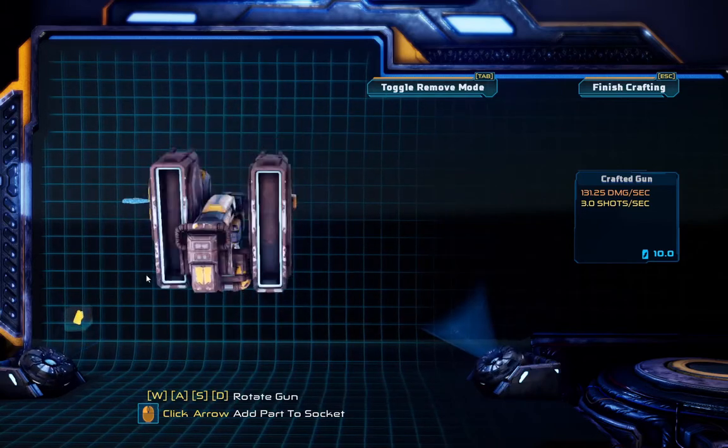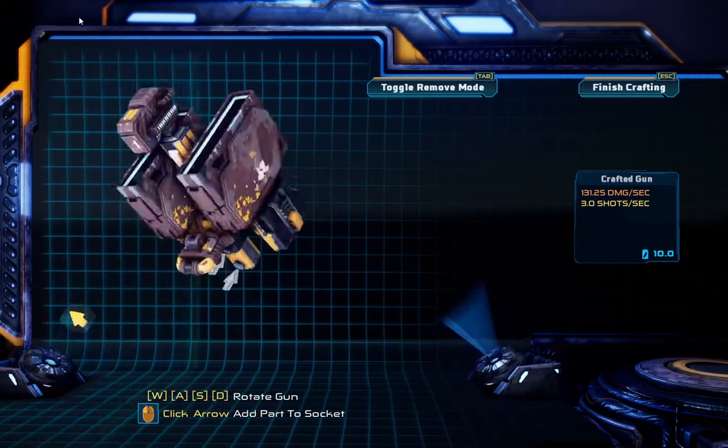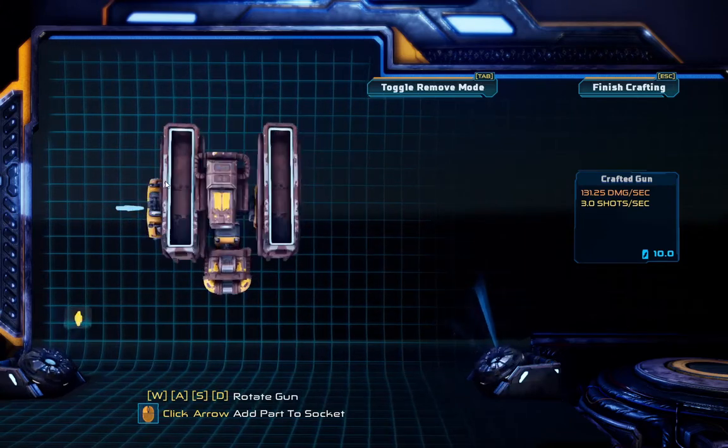Looks like a man. How's it going? I'm a gun. I am useful for many things. I shoot flamethrower and weird shots. I'm done. Let's go check it out.